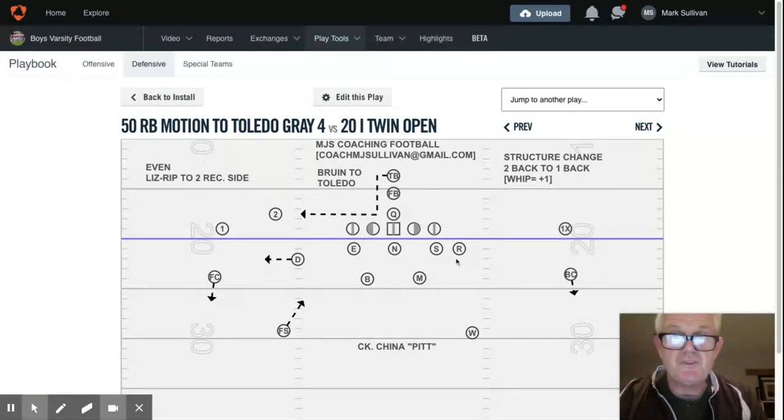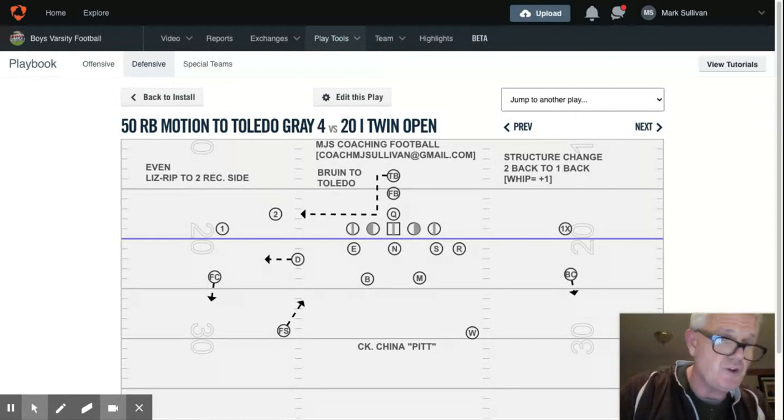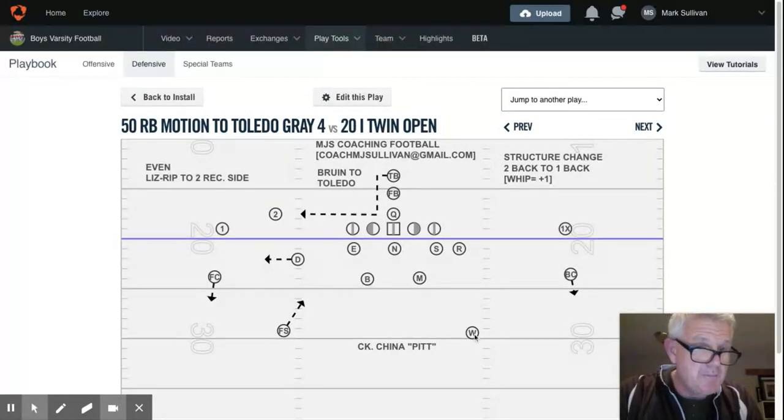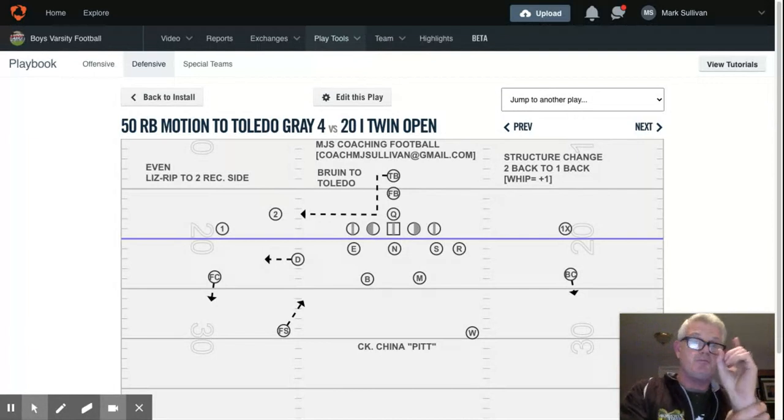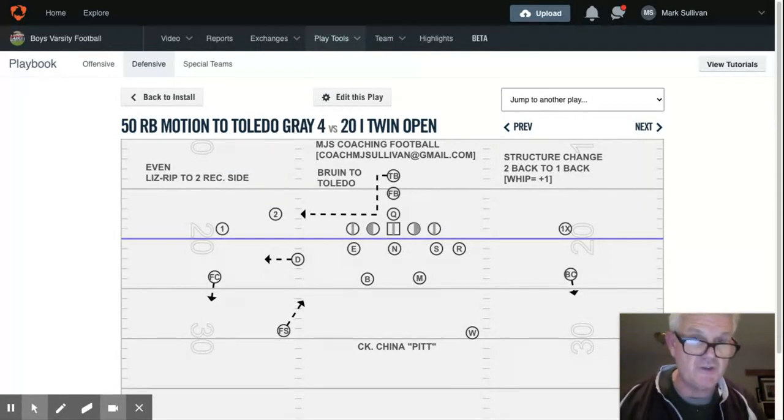In this particular instance, our automatic is we check China Pit. What Pit is, I'll just tell you briefly, is a whole separate lecture. Our whip has number 3 vertical, so that gives us 1, 2, 3, 4 defenders over 3 for 3 verticals. The whip safeties are 4th underneath, 1, 2, 3, 4. Our inside linebackers are 4th over 3 if they're short pattern. So again, we are +1 in all scenarios.